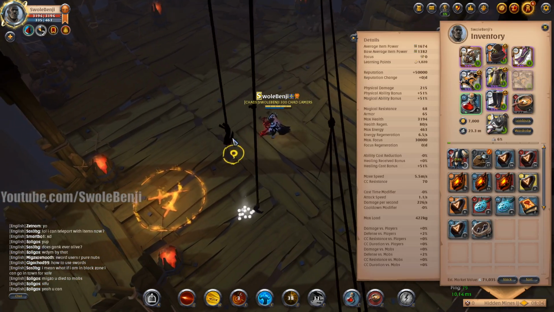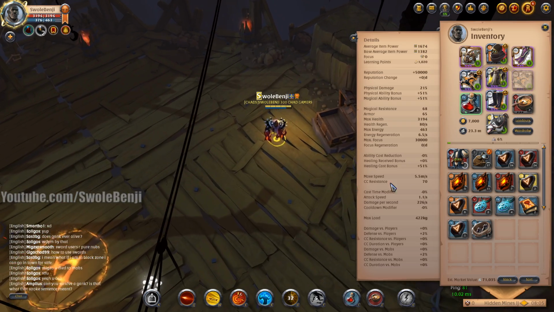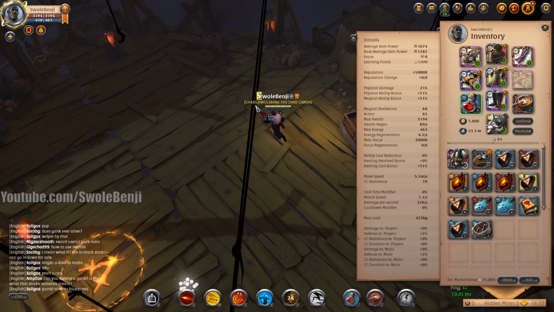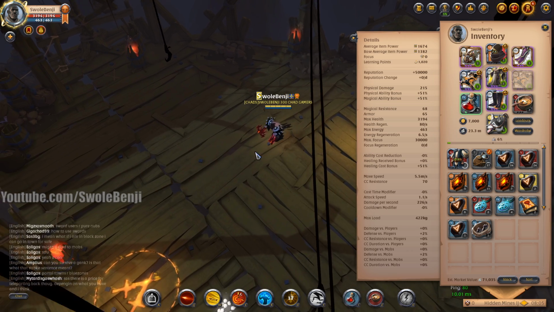Okay, here's the final synopsis. The maps are like 106,000. So we have 71,000 in loot plus 37,000 in silver. So that would be, we profited 2,000 silver in 22 minutes. That's why you don't run maps. That's why you just don't run them.